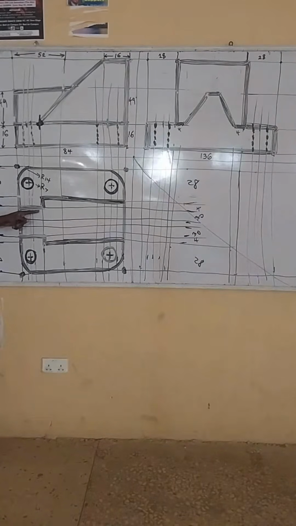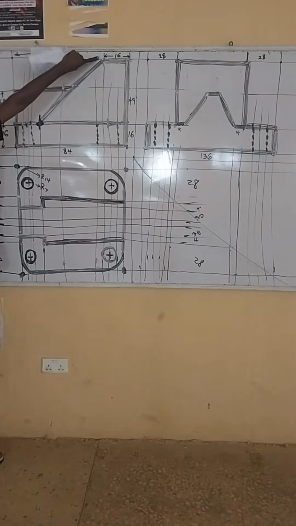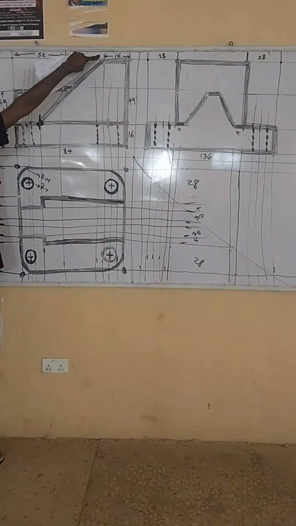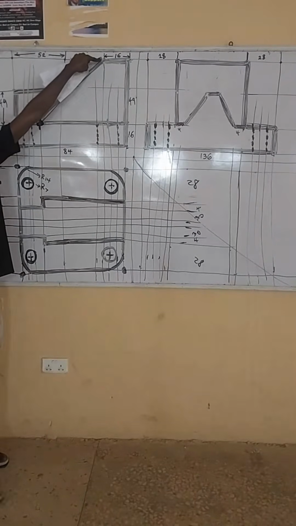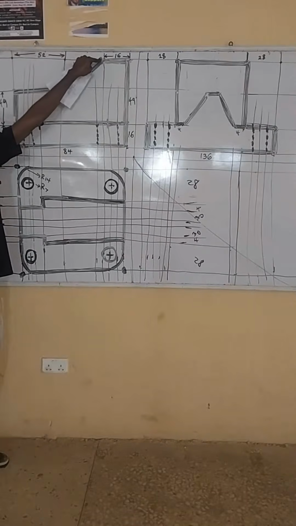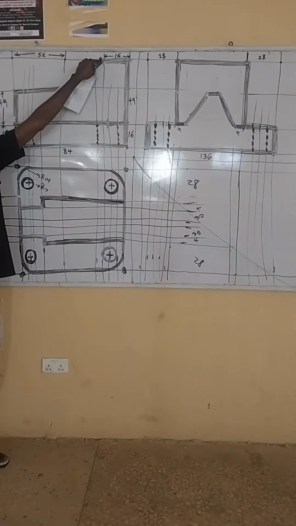So join this, take it down to the next line. You join this, take it up to the next line. You've gotten that. Now let's get it in one part. Now, if you look at your up here, this 1.6, this tip, look at your front view. This 1.6, this tip here. You know, the line comes down. That's why I said all lines, extending those lines, they are necessary. It's not just for the side or for waist. It's because it will help you to do the next thing.